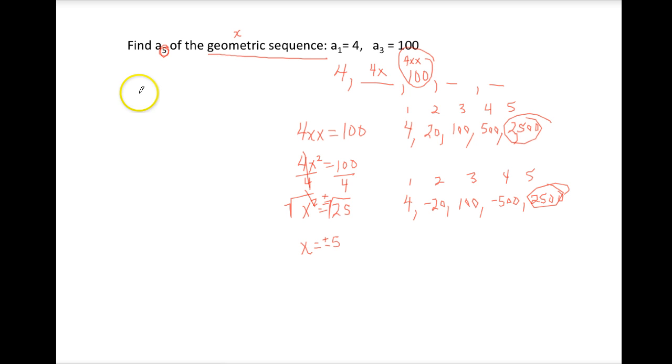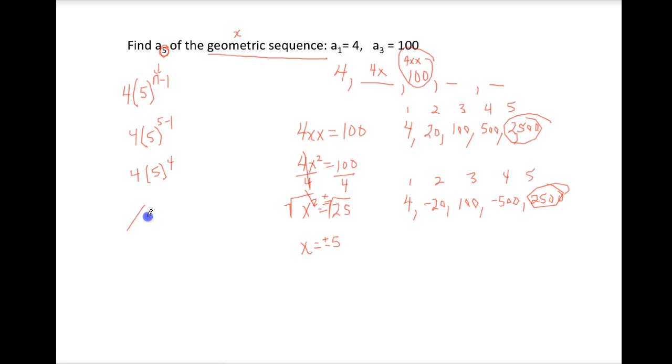Okay? If you did it this way, I'll go ahead and show you what it looks like so you can check, using the geometric formula. So we have 4 as our first term, and we're multiplying by 5 each time. Again, I'm going to use n minus 1 so that on that first term, we get a 0 here. For the fifth term, I would replace my n with a 5, so I have 4 times 5 to the 5 minus 1 power, which is 5 to the fourth power.